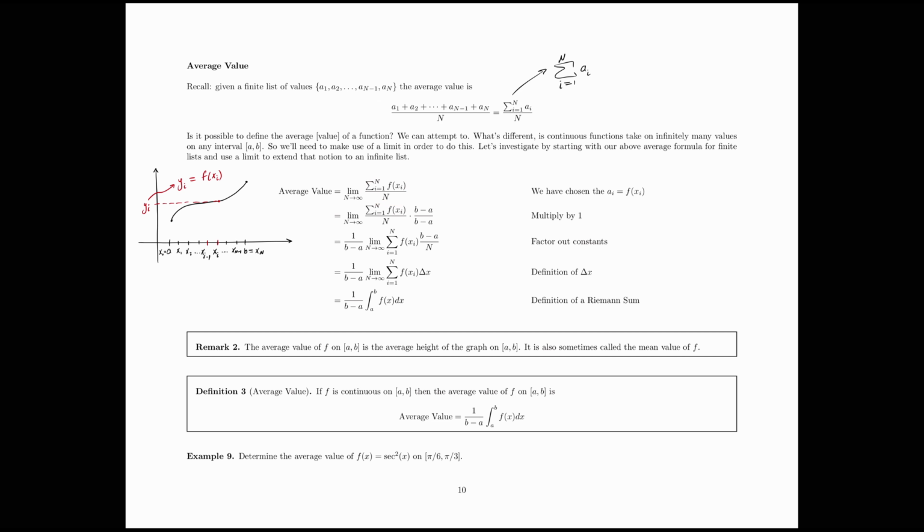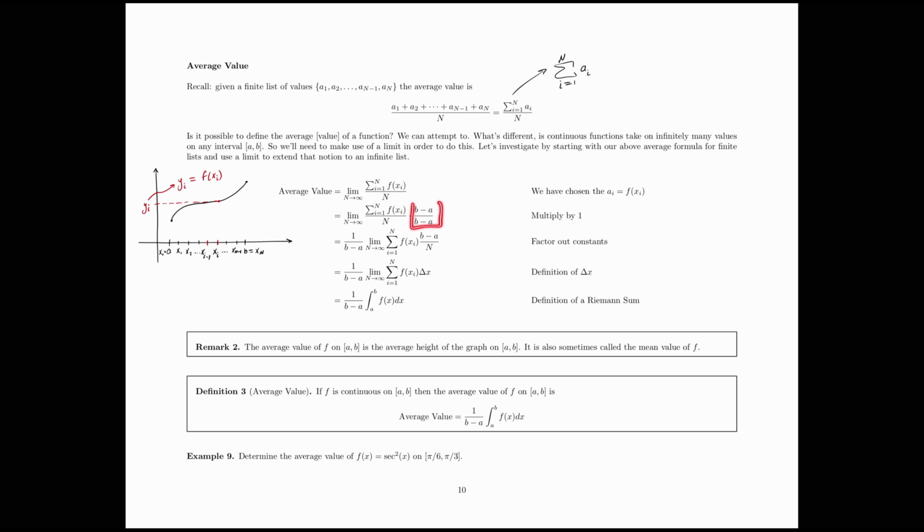And if we throw a limit on here as n goes to infinity, we're trying to work towards this idea of a Riemann sum. And then this little step right here is a fairly common thing in math, where if you want something but you don't have it, you try your best to get it by doing something legal. In this case, multiplying by the number 1. You can multiply anything by the number 1 and it stays the same.